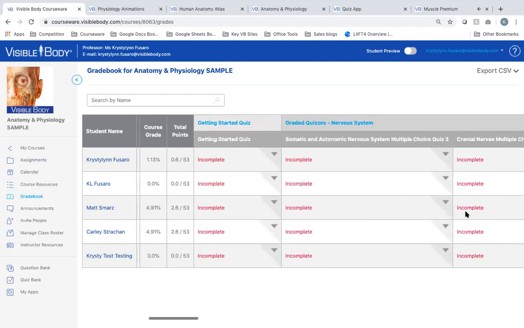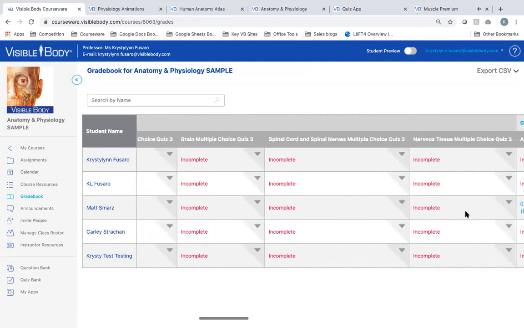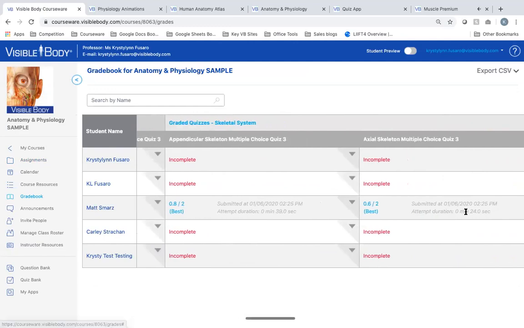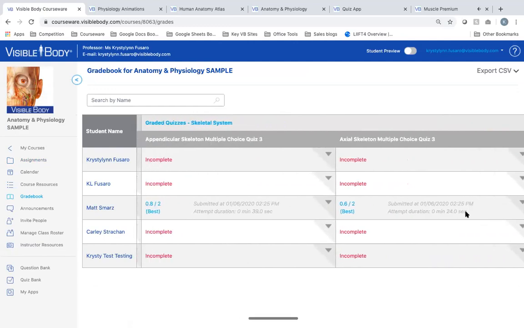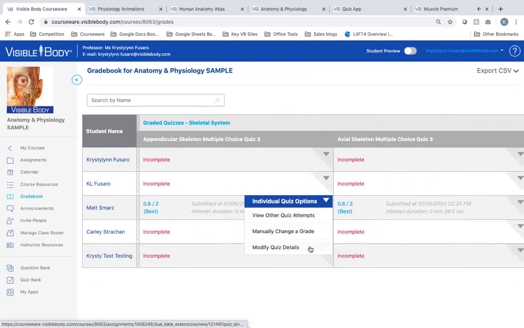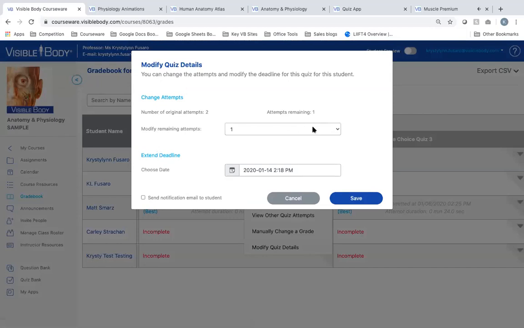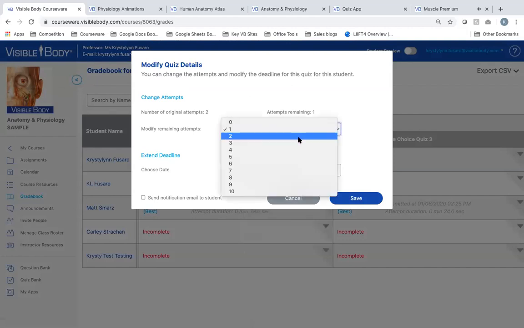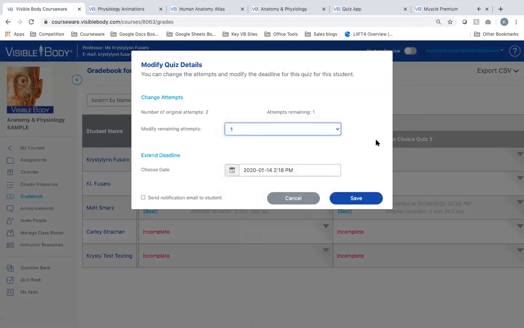Your grades will all be listed here for all of their assignments. This is also the place to come if you need to give any kind of extension or curve or modify any of the quiz details. If you need to just extend it for one person, for example, for one quiz, or just give them one more additional attempt, you can do that here.